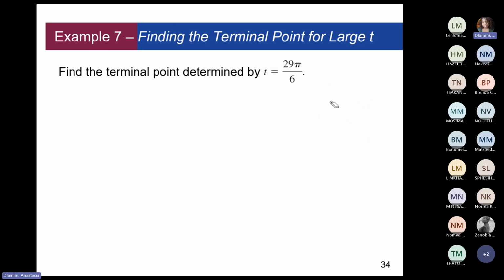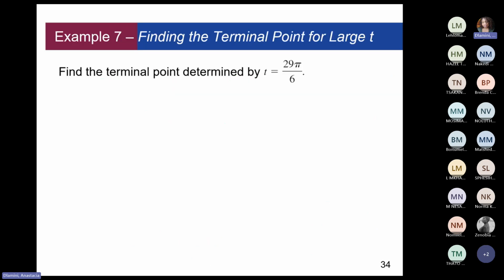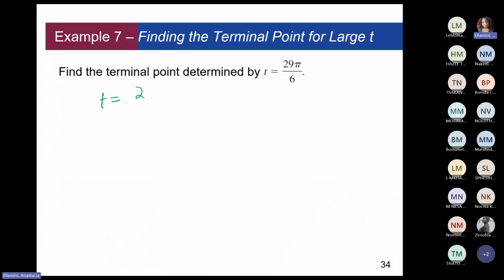So they're saying to you, because it's big, why don't you just keep on subtracting 2 pi until you get to a smaller one? Because this relationship is explaining that this is the same as that. So you can just subtract 2 pi. You can't move 29 times, 30 degrees each. So you just say 29 pi over 6 minus 2 pi.